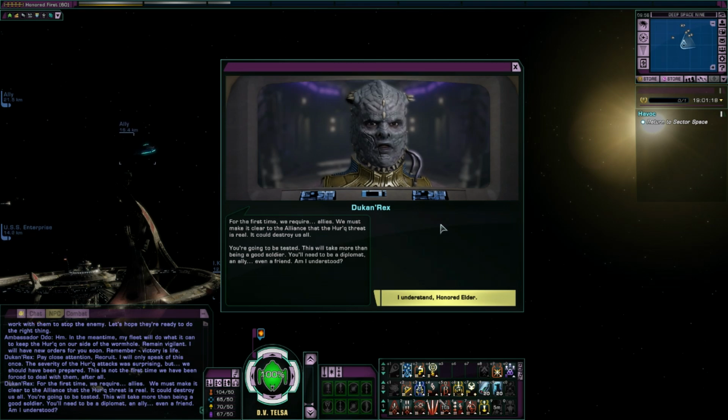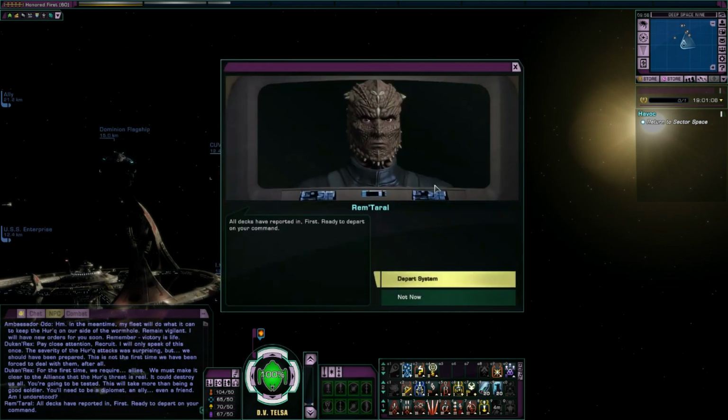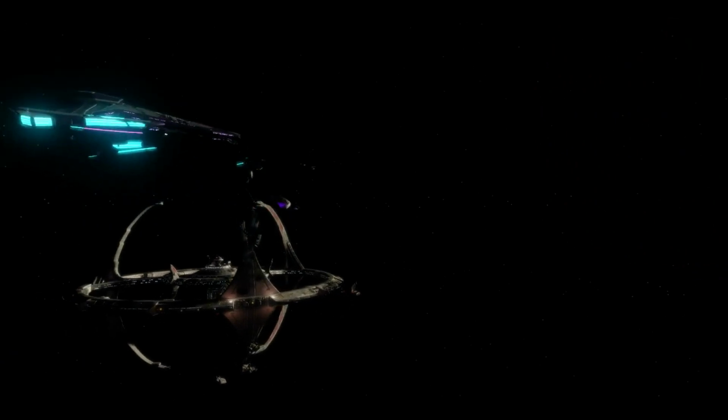You're going to be tested. This will take more than being a good soldier. You'll need to be a diplomat, an ally, even a friend. Am I understood? I understand, Honored Elder. All decks are reported in first, ready to depart on your command. Let's do it. Because that's the first episode done.